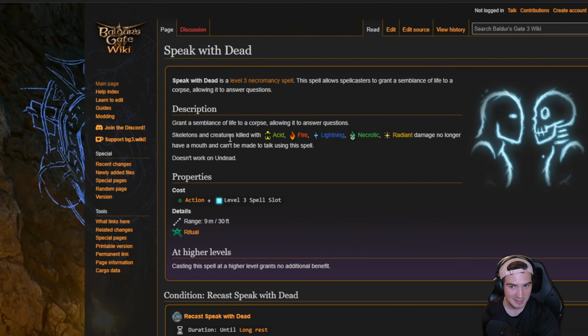Next up, we have Speak with Dead. So this does what it says. It lets you speak with the dead unless they're already undead creatures. Skeletons and creatures killed with acid, fire, lightning, necrotic, and radiant damage no longer have a mouth and can't be made to talk with a spell.